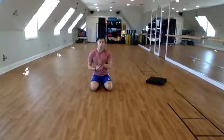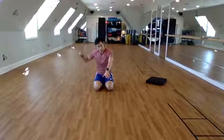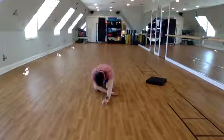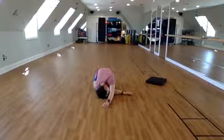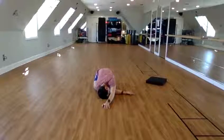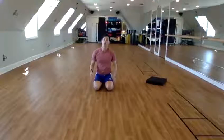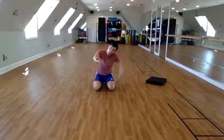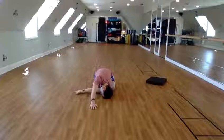All right, now we're going to get into the shoulders a little bit. Keeping the knees close together, we bring one arm forward and the other arm goes across underneath it. We bring the head towards the floor if we can. Keep scooting that hand sideways, pulling the shoulder blade away from the spine as I reach, and my palm stays up. Now let's switch sides. I reach forward with one arm, the other arm goes underneath, palm up. Reach sideways, my forehead trying to rest on the floor.